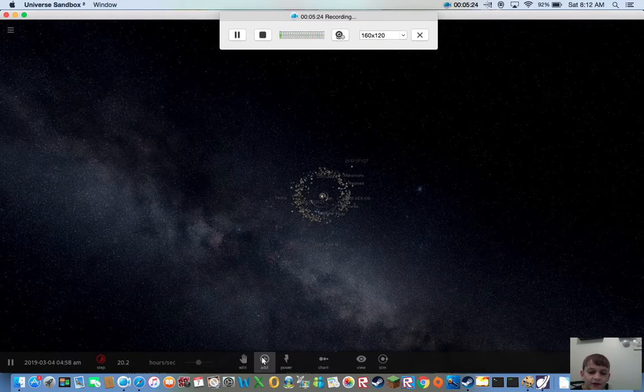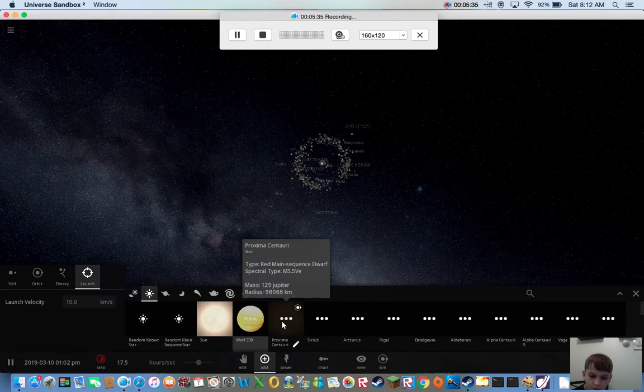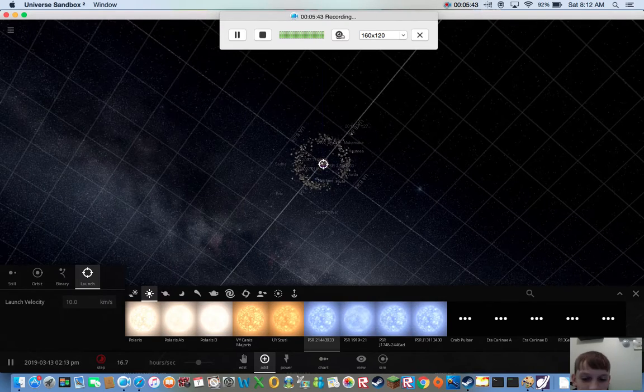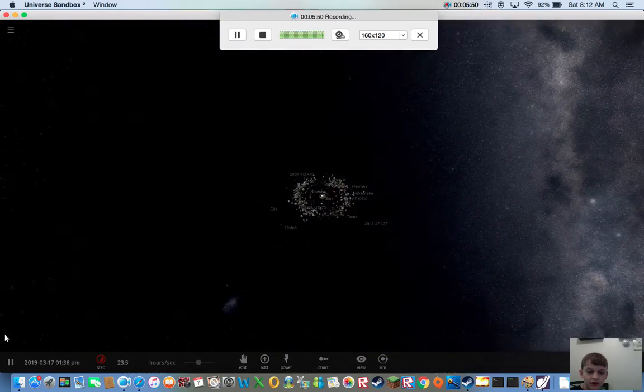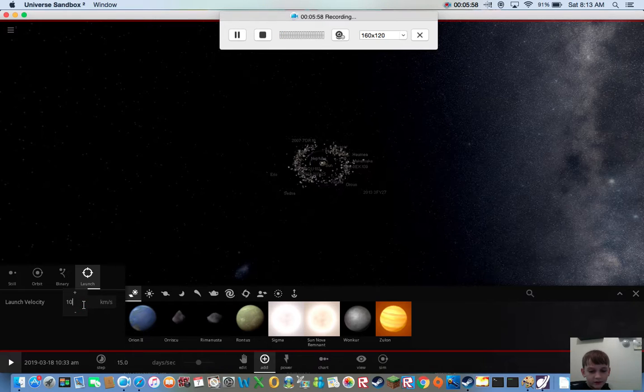What if I shot a pulsar? What if I launched a pulsar at the solar system? At the sun. I just launched a pulsar at the sun. I should have sent it at the speed of light instead of 10 kilometers per second.